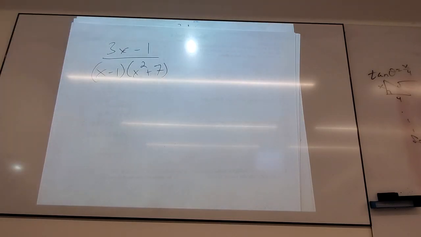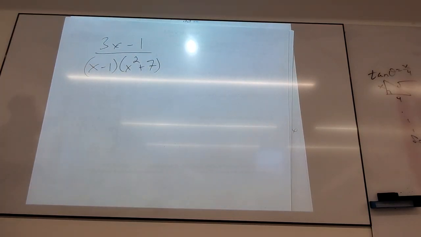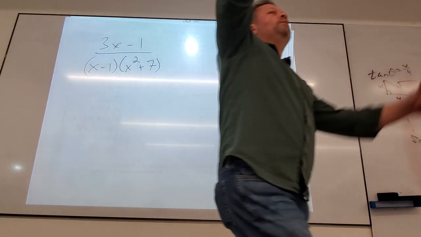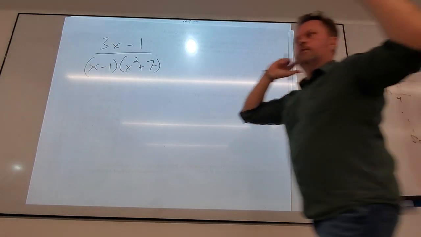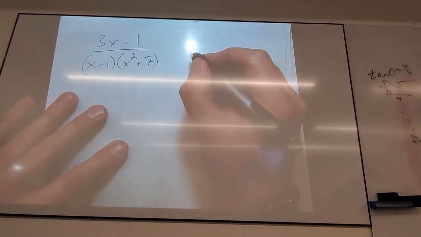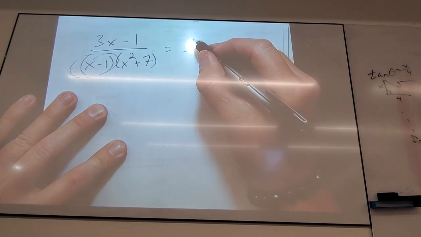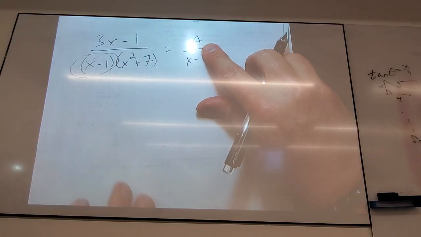Thank you. Okay. On this problem, are there any repeated parts? No, good. X minus 1 is what degree? First. X squared plus 7 is what degree? So second, definitely, right? And what did I say earlier? The expression I put over the part has to be 1 degree less than it. Yes? So let's start off with the easy one. I know there's got to be something over x minus 1. Since that's the first degree, I need a 0th degree on the top.